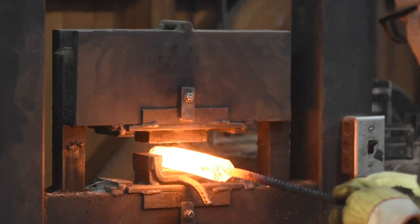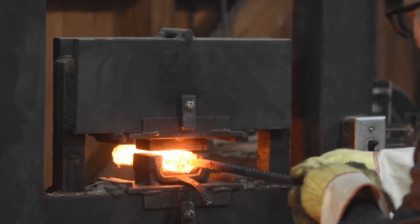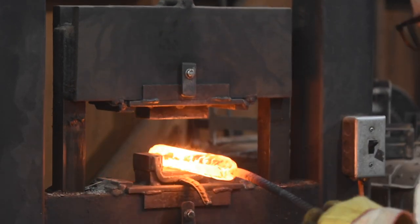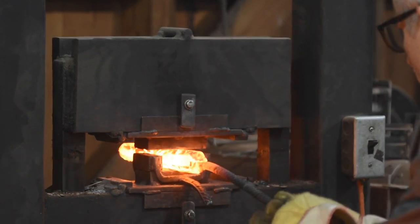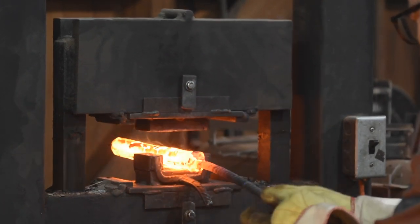Anyway, the basic pinching that I showed before has been accomplished, so now I can just square them up on the flatting dies. It would be better on a perfectly sized squaring die. We'll see how that works later, but hey.